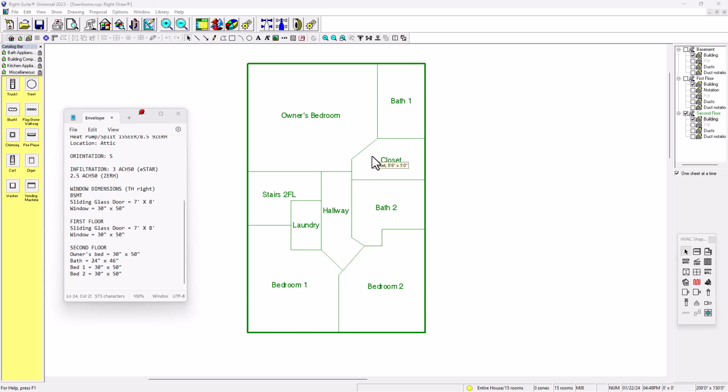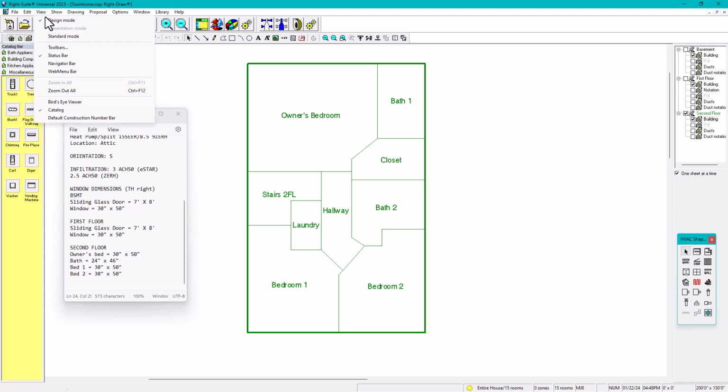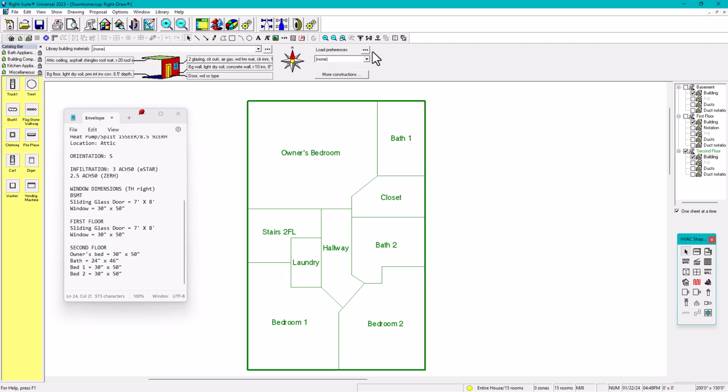So now that we need the orientation, we're gonna go to View. Under View we have the default construction number bar, and then it's gonna show up right there. Okay, so now this is very important, and this is usually where a lot of designers and contractors get confused. What you see in here is actually the true north. It's not plan north, it's true north. That means that's basically how the building is oriented on earth.